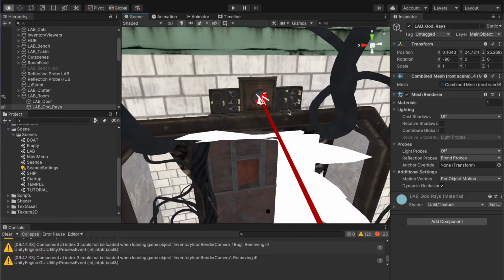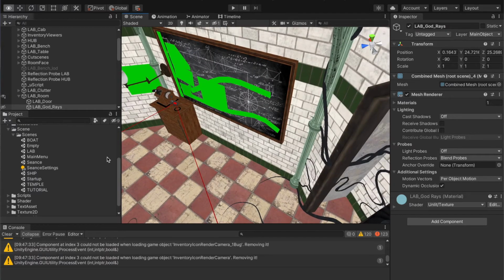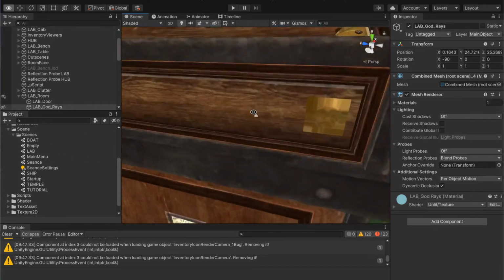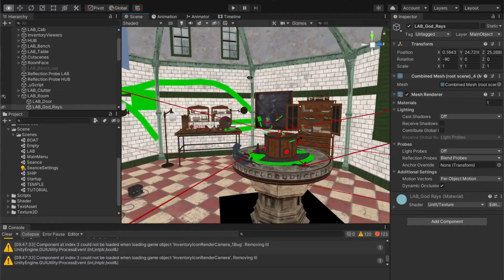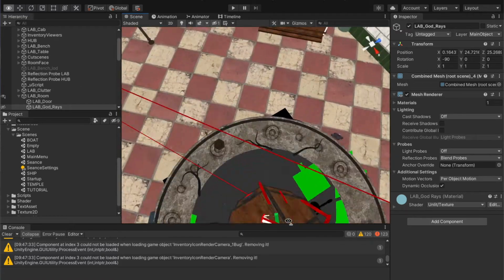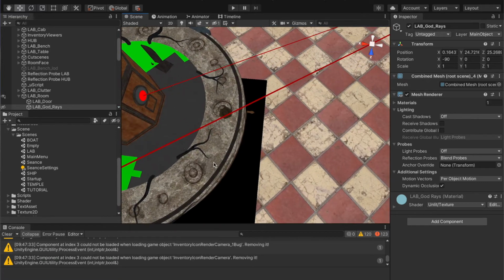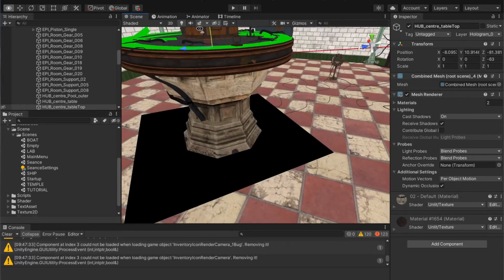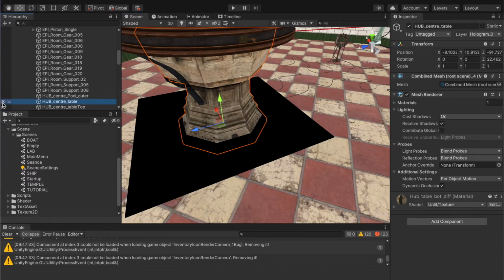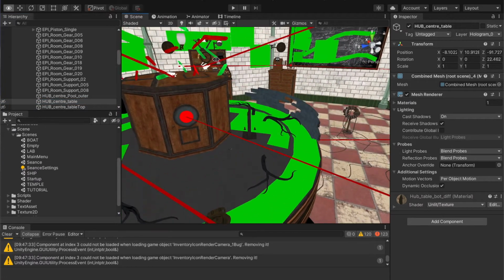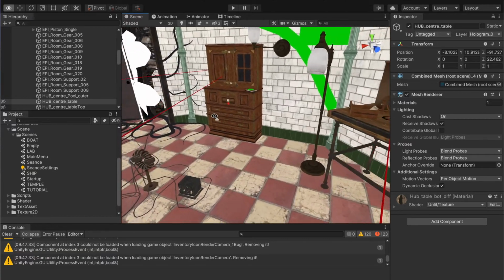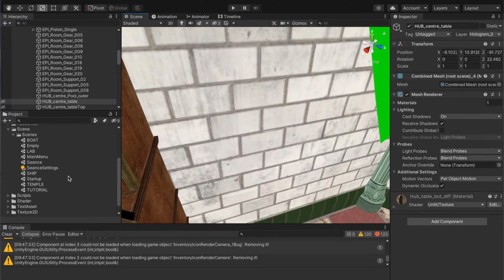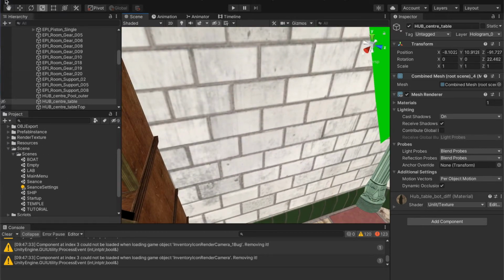There's not a ton of stuff to talk about here because we've already talked about a lot of it. It's just kind of fun to fly around and look at all this stuff. If you hide this table, and hide that bottom part of it too, you can see the actual table that's in there for the most part of the level. But yeah, not a ton more to see here. So let's move on to room 3.